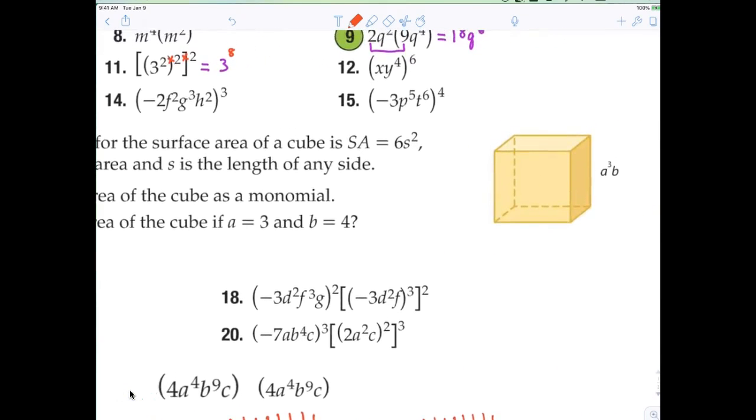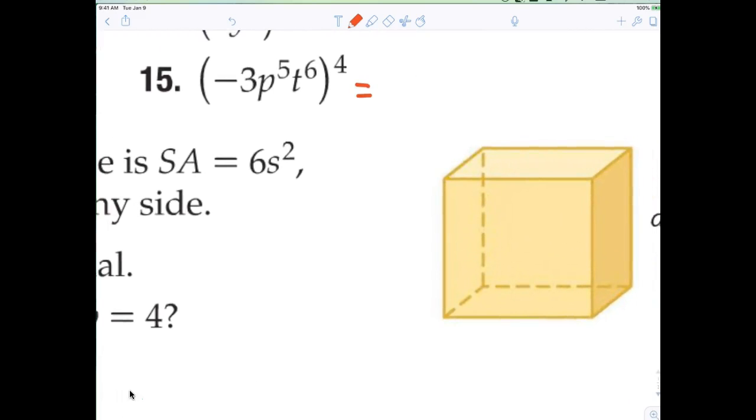So now let's see if you're paying attention now. I need you to be real careful with 15, please. Everybody look at 15. Now you don't need a calculator on this. All right, who's going to give it a shot? What do you think? Tell me. So negative 15 to the 20th power. And then t to the 24th. Tell us.